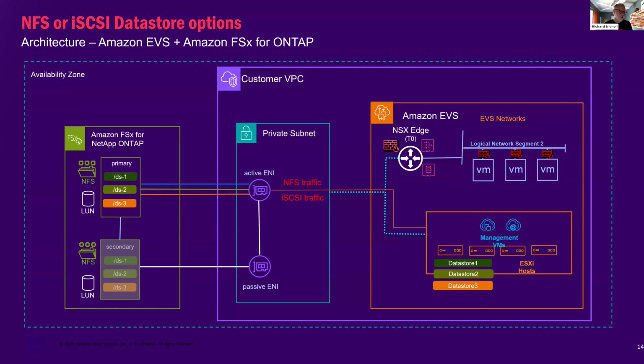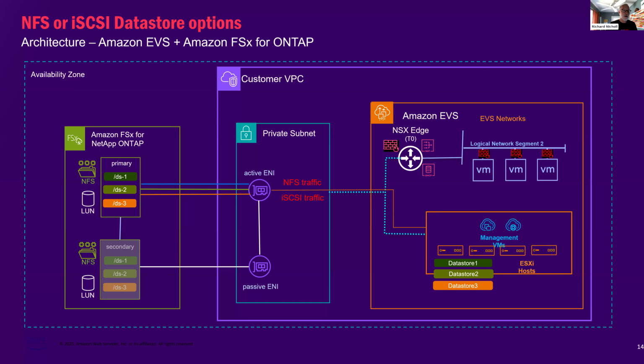The routing mechanisms, that's why it was so easy, as I said before, when we first started doing the testing, there wasn't a whole bunch of complexity to set up. It's the regular subnets and route tables and security groups, right? When I set up a data store for NFS, it's the IP address of your FSx ONTAP SVM, right? Data LIF. That's it, right? It was exactly the same as you set up on-prem. You go into your vSphere client, you basically mount your data store. The only thing I had to put in the guide was to open up the security group that's attached to the ENI for your FSx ONTAP system, and you're good to go, right?